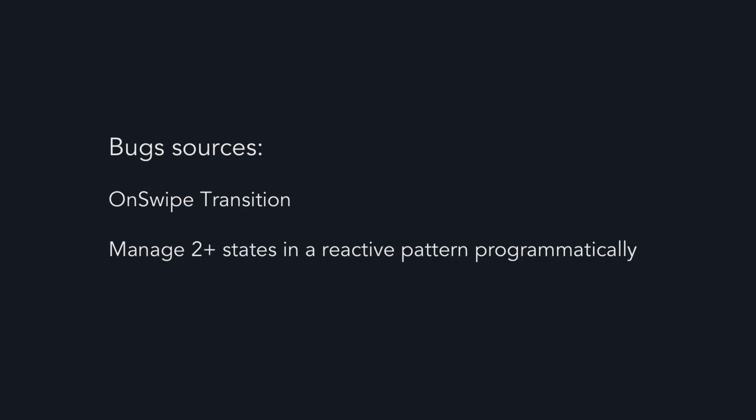So we tried to find what caused these bugs. The first thing we thought of is that we don't have any issue on TV. Our motion layout on TV works perfectly, even with the reactive pattern, everything is fine. So it could be something is wrong with the on-swipe transition. So we tried to remove the on-swipe on one animation on mobile, and yes, the issue disappeared too. So it's something around this point. We also had some issues when we tried to manage more than two states. In this reactive architecture, again, it comes from calling the set transition too much.